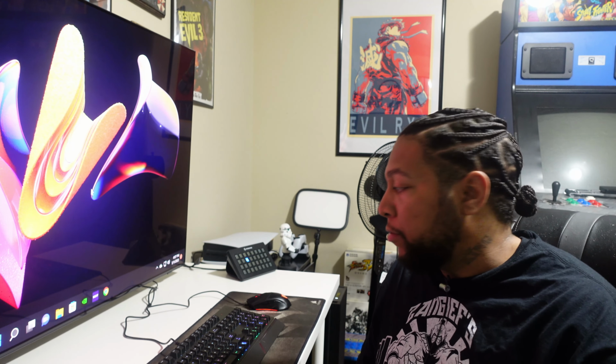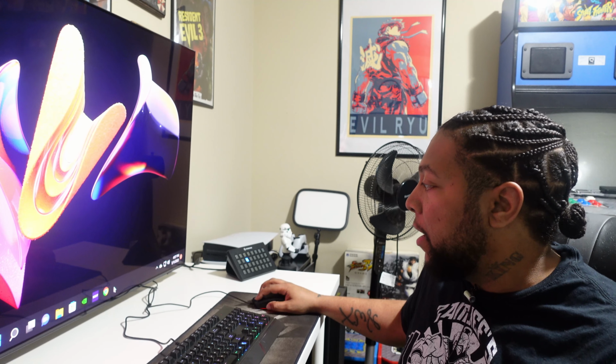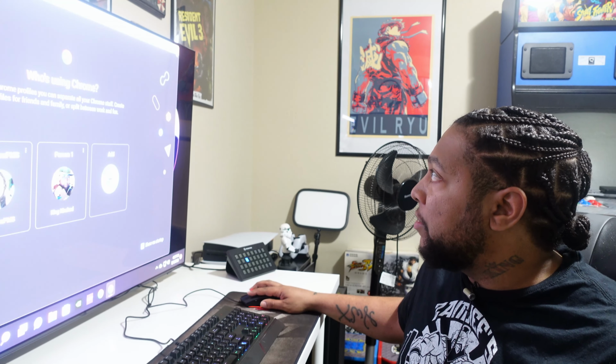But first and foremost, what is 4K and what is 144 hertz? You guys have to have heard about refresh rates now. Essentially, the higher the refresh rate, the more smooth and the more fluid the gameplay is going to be, or actually anything that you're doing on the screen. The higher the refresh rate, the better it is. The faster you are, the better you can react, the better you can respond. It goes into a lot of things.